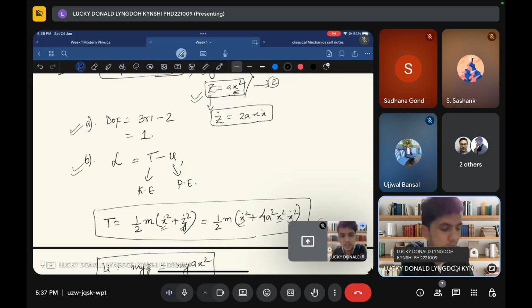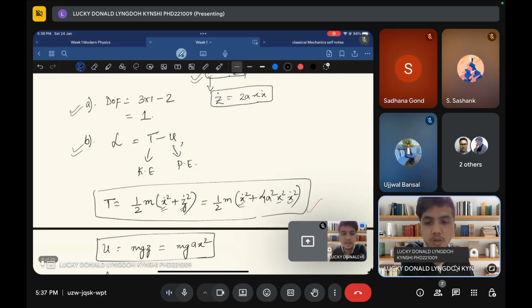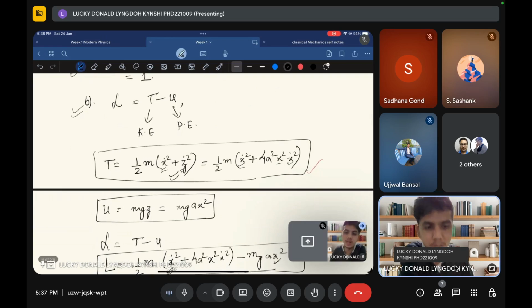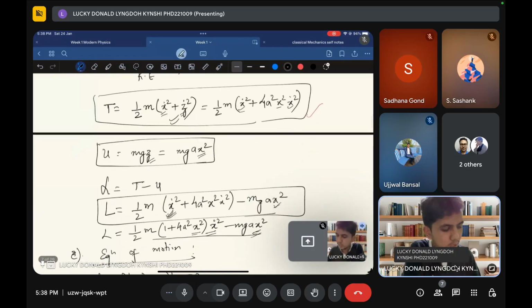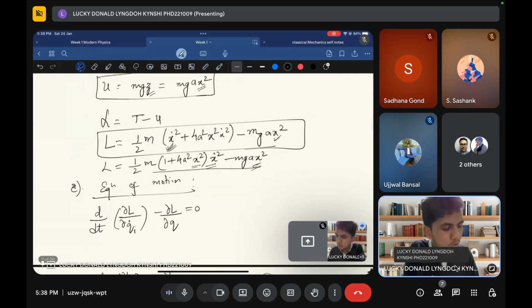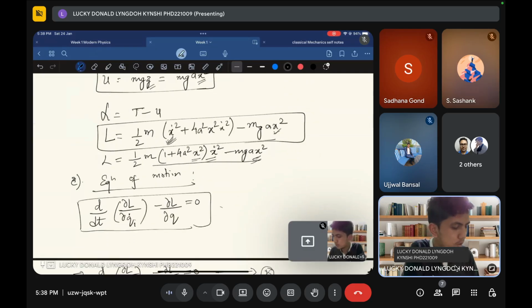Lagrangian is simply kinetic energy minus the potential energy, and you know the kinetic energy is half of mv square, but in terms of generalized coordinates you have to write half of m of x dot square plus z dot square in 2 dimensions. Then you also know the potential energy, which we can infer is simply mgz, right? And also you represent z now in terms of x square. So this problem is reduced to 1 degree of freedom. Why? Because now from z you are working only with the x coordinate. Okay, then you write the Lagrangian and you solve the equation using this equation, equation star. Okay, this is what this problem number 2 is.